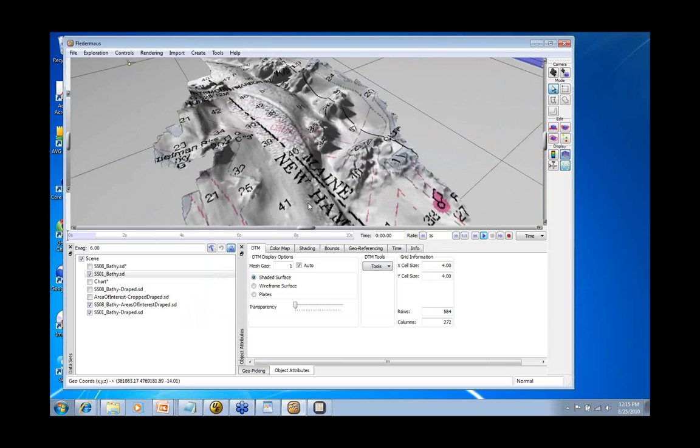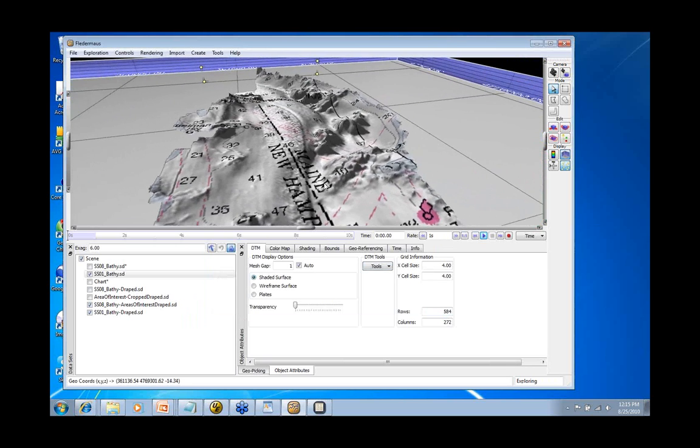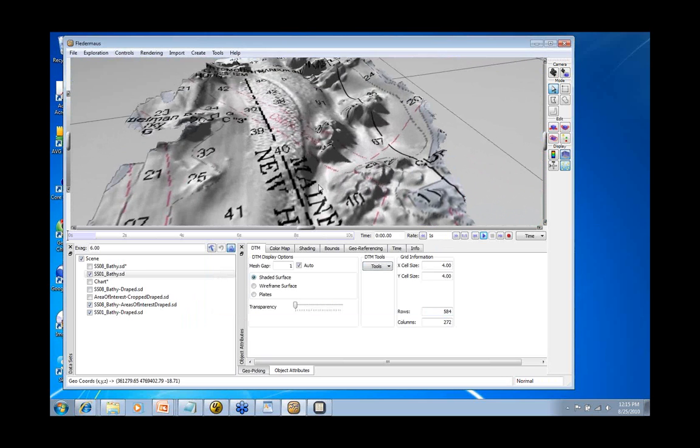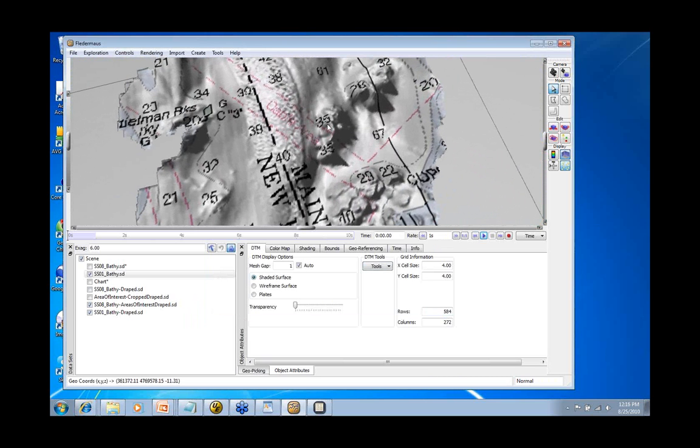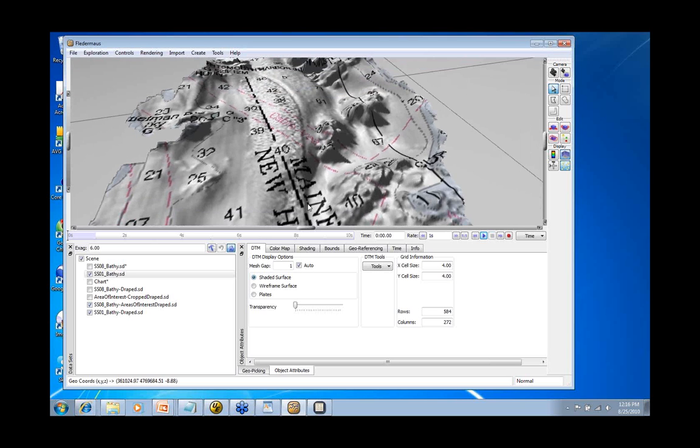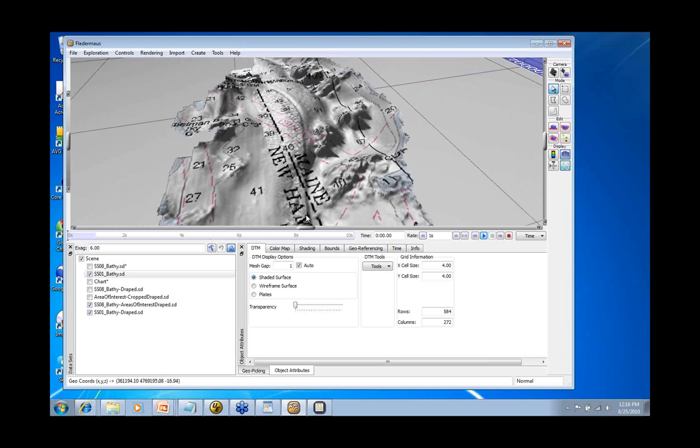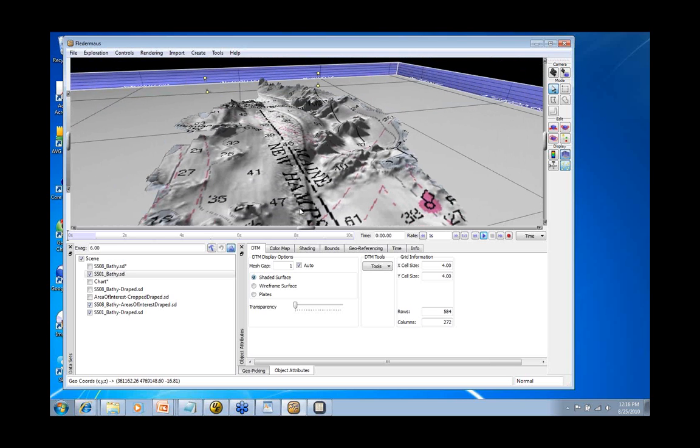And that's what it looks like when it's done. So it's not only draped the chart, but it's also run sun illumination over it. So I can see the chart information, but I also see the detail of the outcrops, and I don't lose any of the bathymetric information. So that's another option for draping. One final image thing, and then we'll get into export options.